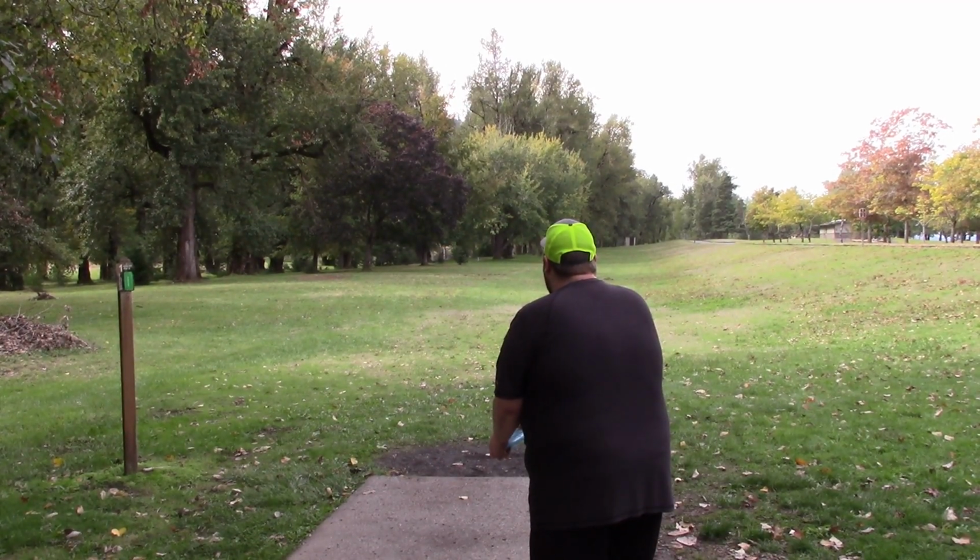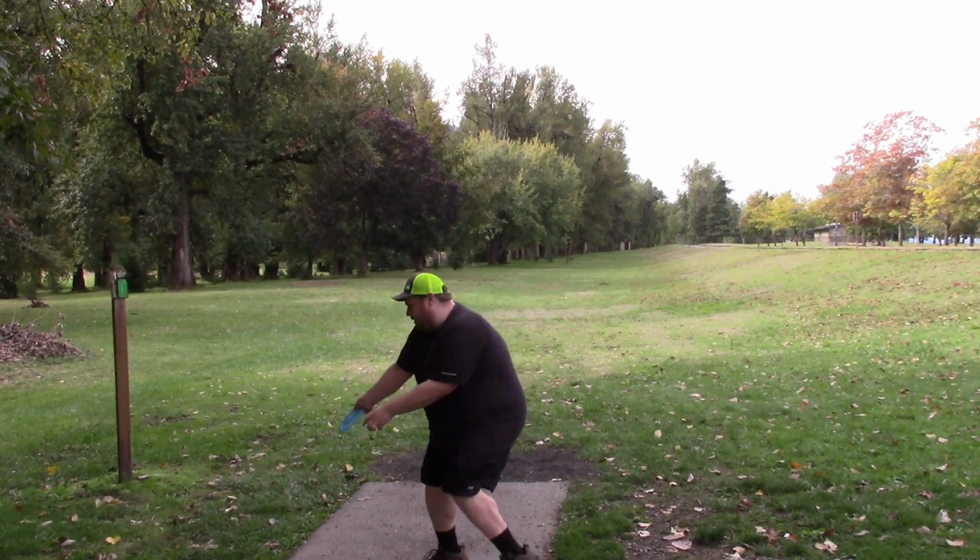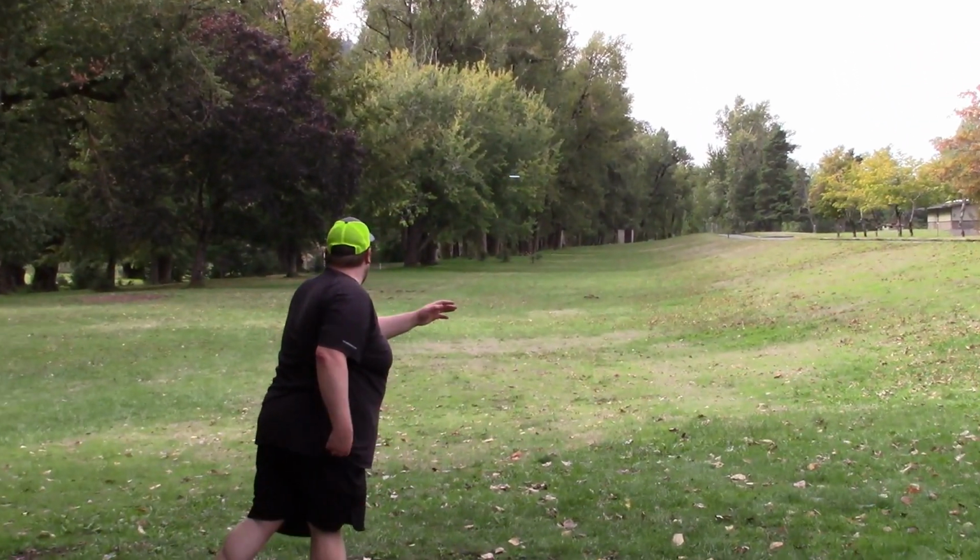And then the Escape. The Escape is one of those discs from Dynamic Discs. This thing is just so good. Any player can use this disc, whether you're a brand new player all the way up to somebody like me who's been playing for a long time, or a pro player that's looking for something that has just huge glide. These things just go so far with so little effort. I love the Escape, and that's a great option as well.